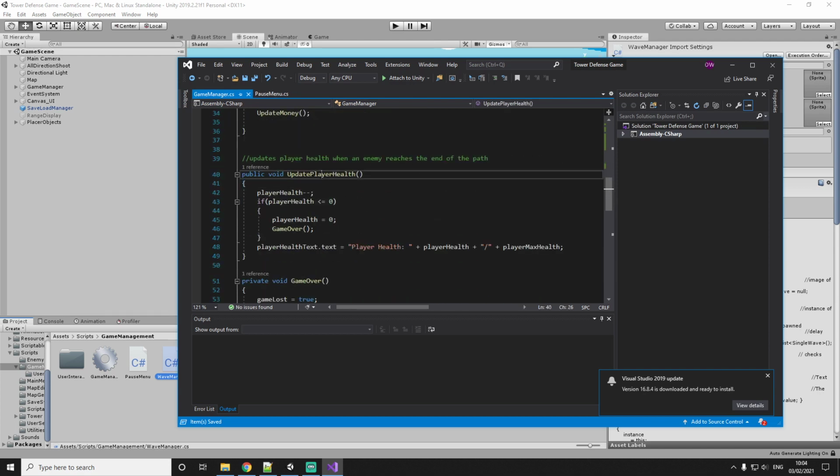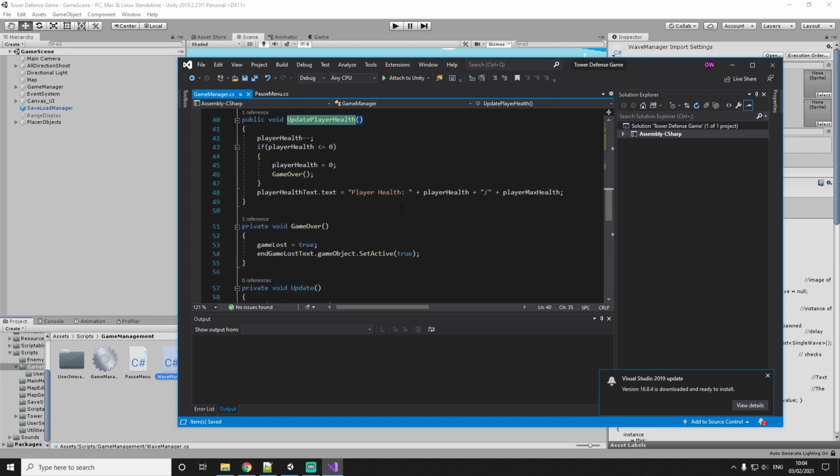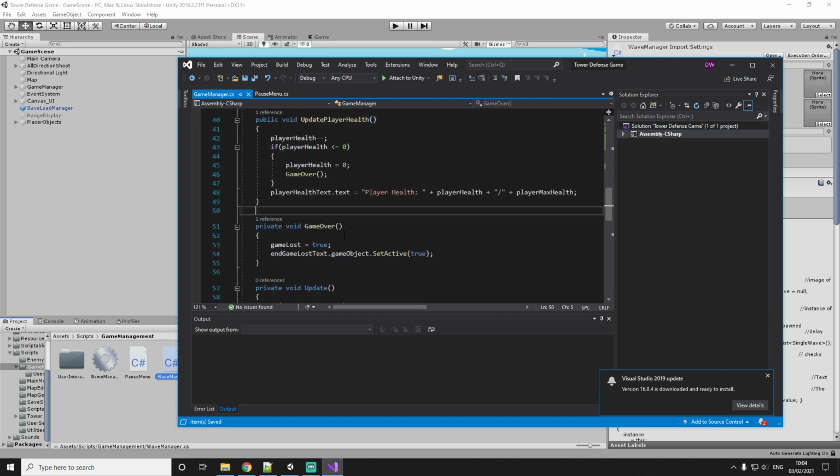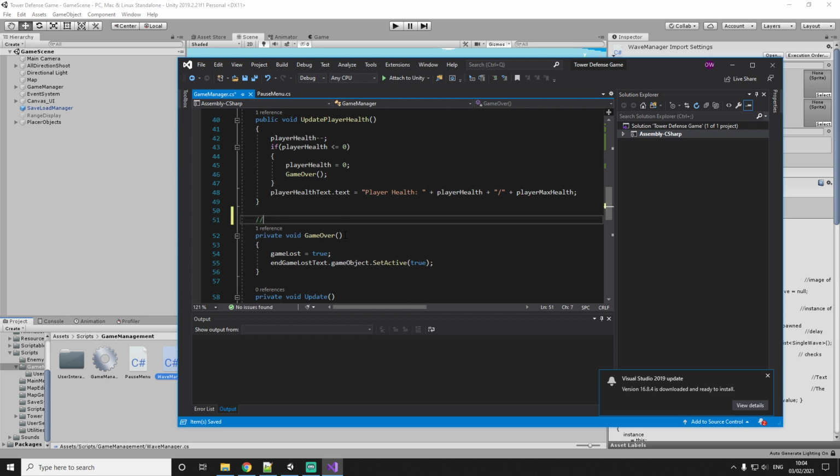So this updates player health. This is run every time an enemy goes through the endpoint. We basically lose a health, game over. So it displays the game over text when health reaches 0 and sets the game as lost.